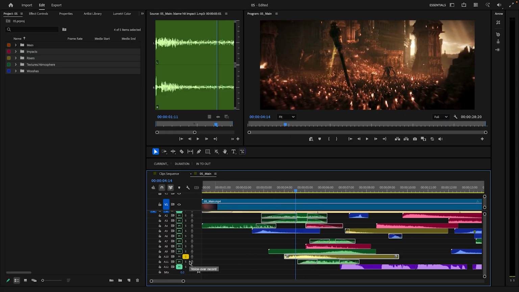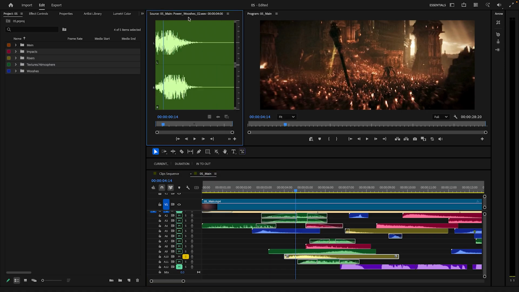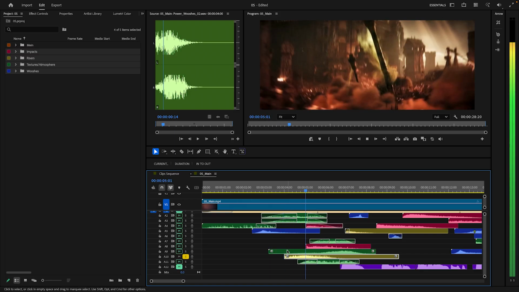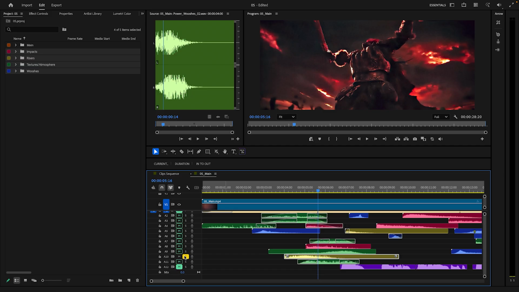A lot of times when I think of risers, I think of more high-pitched sounds, if that makes sense. But this is actually a power whoosh is what it's called. But again, these sound effects just do not belong where they're supposed to go. As long as it pushes the realism and sounds like you would imagine it, or most people would imagine it, I think it works. So let's move on.